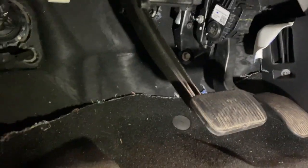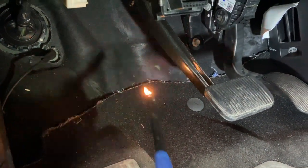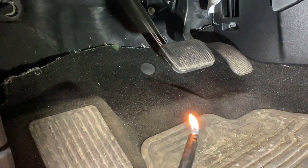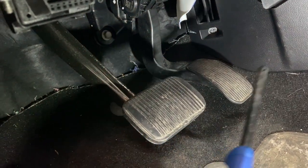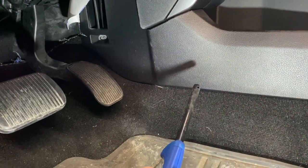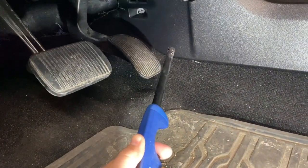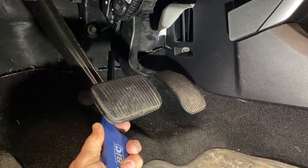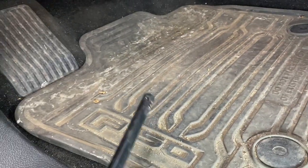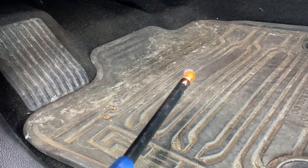Now watch where the air flows. Before, we had it all way up in the dash area. Now there's no airflow up there. Now the airflow — if you follow it right to the gas pedal — right in this area where my foot would normally be sitting on the gas pedal, I have airflow now. My feet get super hot. You can't even light the lighter here. You go up behind there — no airflow. Then you come in front, boom, right at the gas pedal — I got airflow on my feet. And when I come back here where the F-150 symbol is, I have airflow over here. It's on low right now, but you can see the air is being pushed in this direction.